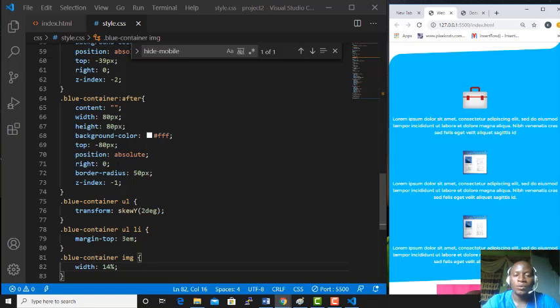So don't be thinking that as a web developer you will be doing all of these things every time. No, you can make use of some already designed templates, which will make your job go fast. But it's always a good thing to have this knowledge so that you can tweak things to your own advantage.